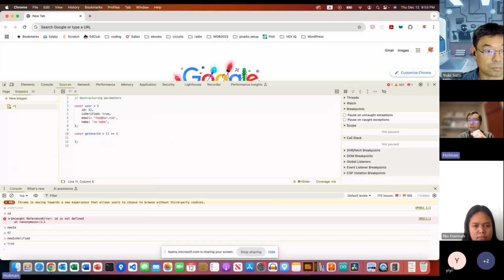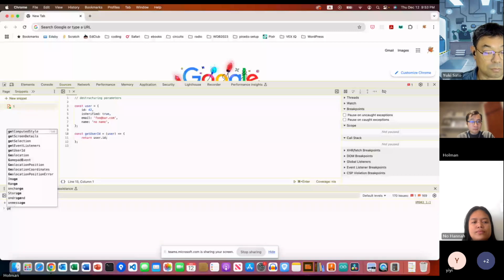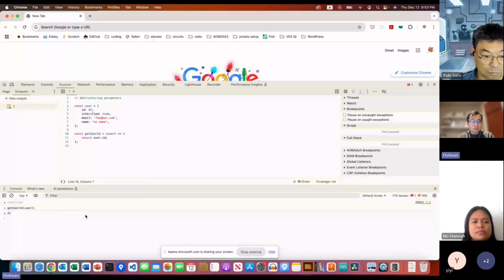So the getUserId function can take the object as the input, and then you can return user.id. So if I try that, it prints 42. If I call getUserId and pass the user object here, it will print 42.